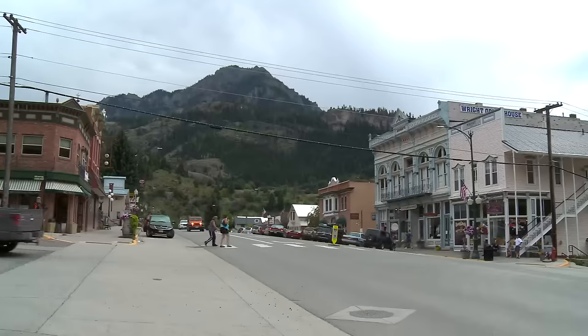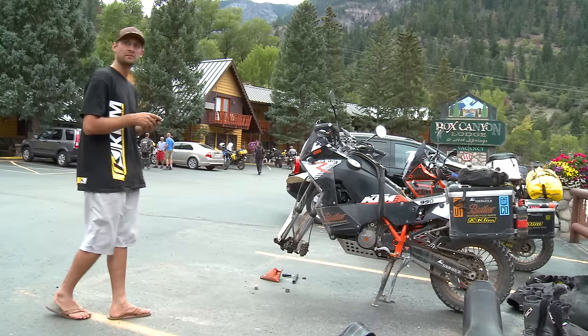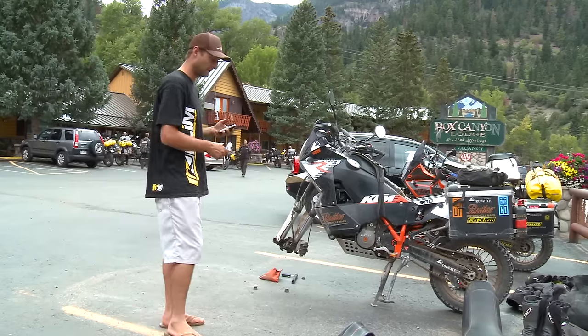One thing that you'll need to know about this area is that there's not a lot of campsites in and around Ouray. The mountains are too steep and they're just not available. That's why we chose a motel here in town tonight. It's a nice little motel. There's several here in town, so that's where we are, enjoying our stay. We're gonna probably get in the hot springs hot tubs after this and enjoy the evening.